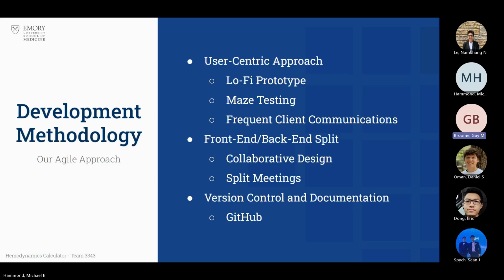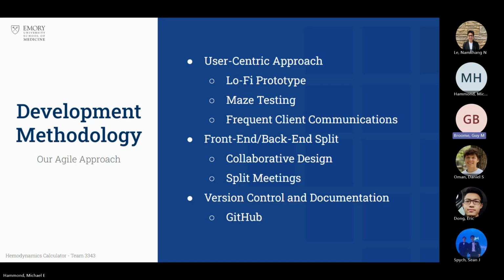During our first sprint and also going forward throughout our development, we hope to adopt an agile approach or methodology. Some of the key aspects of Agile that we hope to really focus in on are a user-centric approach, which we've already done by going through a lo-fi prototype phase and a Maze testing phase, and we have made sure to keep frequent communications with our client.